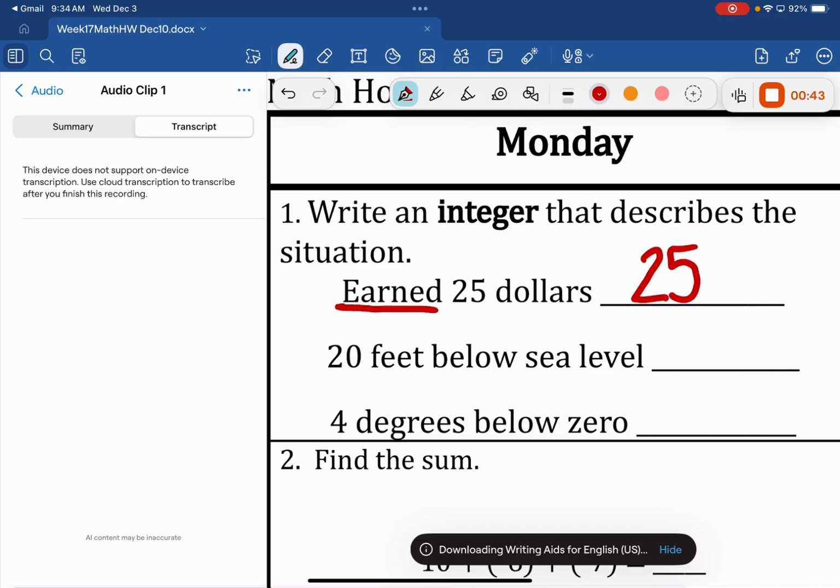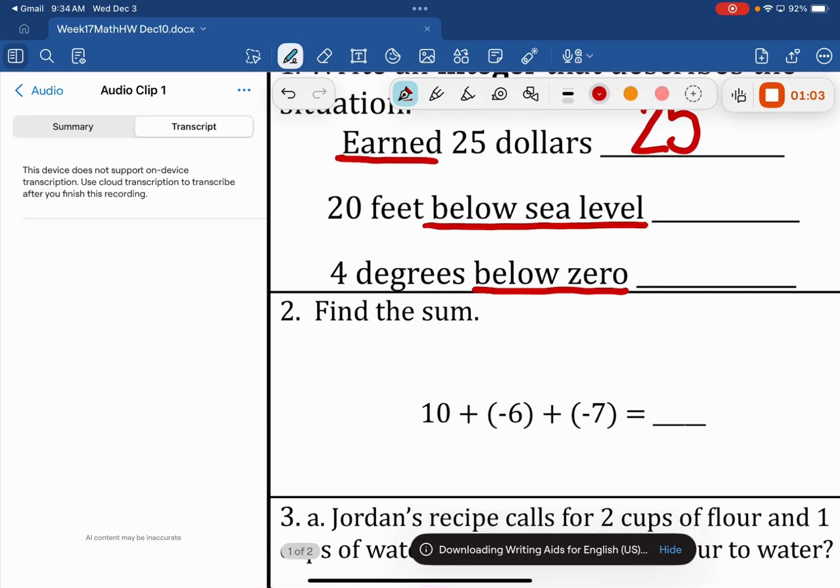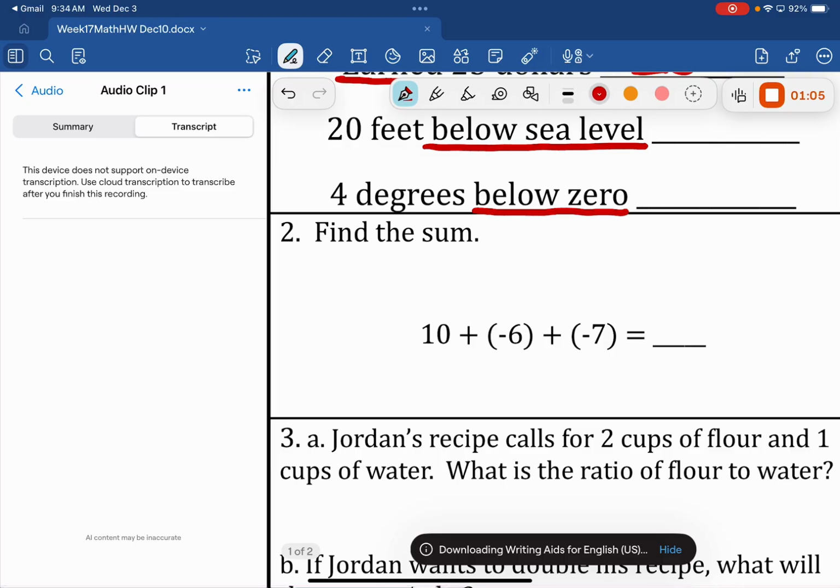If you put the plus sign in front of it, whatever, that's fine. So then I'm going to just underline the ones below, but I'm not going to answer them, and I don't want you guys in here to answer it. This one would be below sea level is the keyword, and this one would be below zero is the keyword. Okay, and so you're just going to go in there and decide negative or positive. That's what that's about.